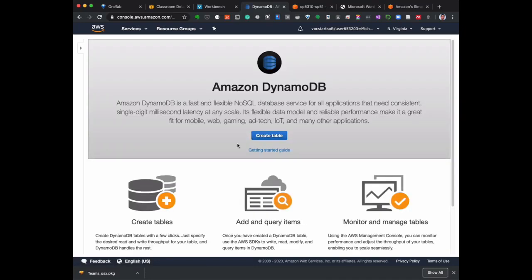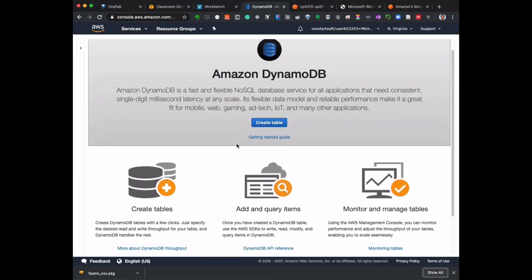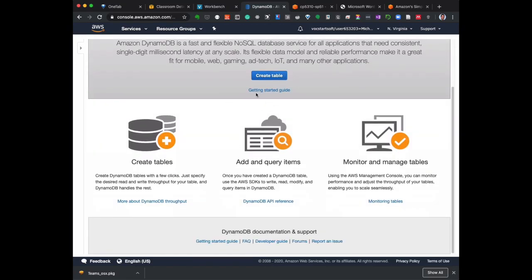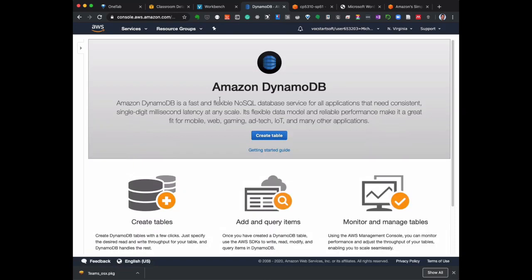A bit like MongoDB, but a few extra features built in there. So this is a NoSQL database that you can connect up to, and it's quite fast and scalable. There you have a few features that will enable you to link your application, so you don't have to launch and manage a database on your own.